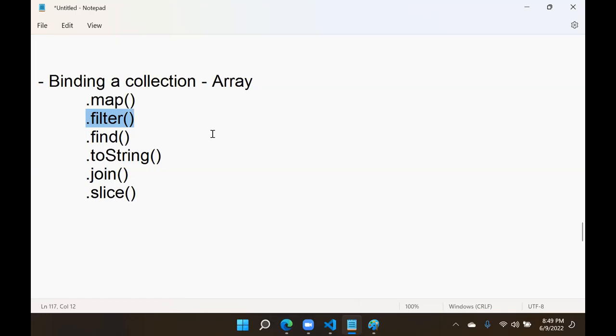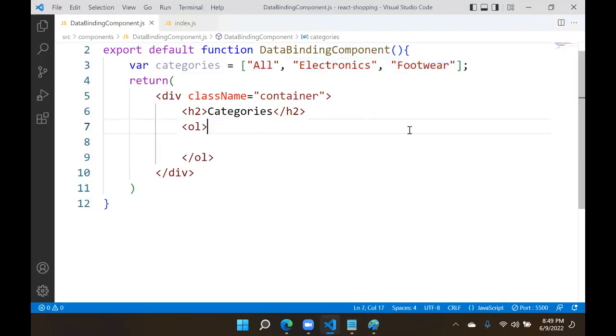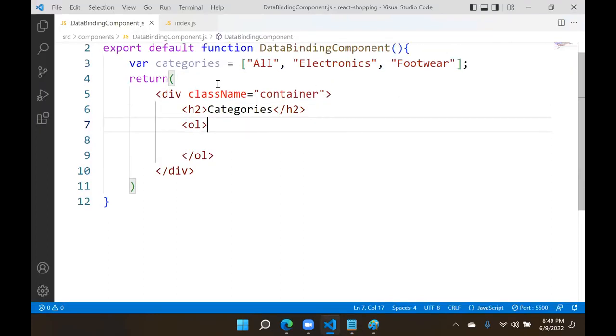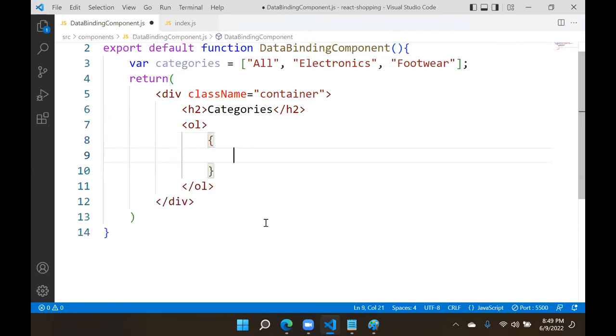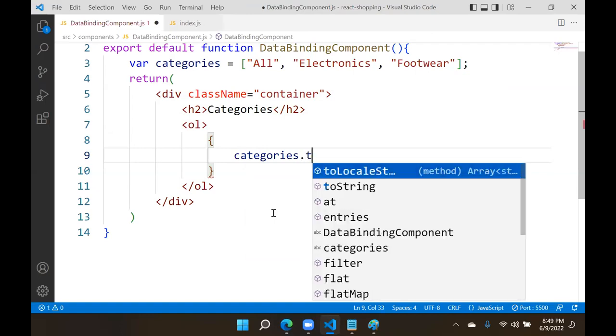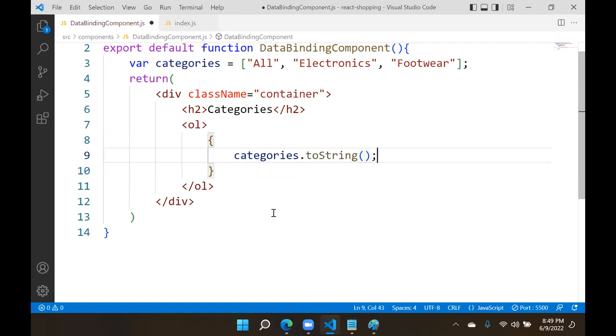That means, for example, what you can do now here, see, this is a simple point. Here I am creating an expression, curly brace. In this, we need to access these categories. So I'm just using categories here with .toString.